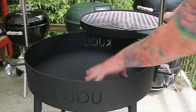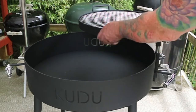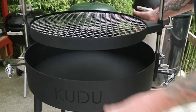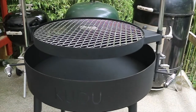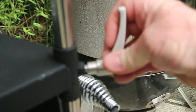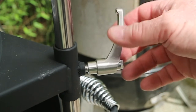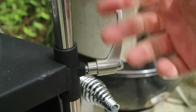Here it is — this is the Kudu base. This is where you build your firewood, charcoal, or wood. The grate swings back and forth and you can also raise and lower it. On a cantilever it'll hold itself up by the weight. You can lock it using this lever right here — if you tighten it just a little bit it'll keep it from swinging, but do not over-crank it. It just takes a little pressure and then you're done.